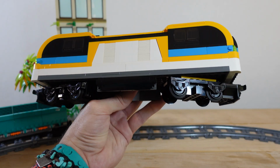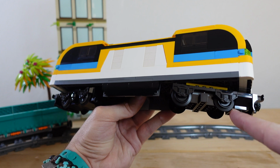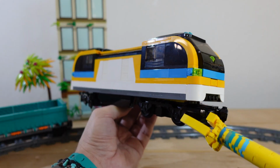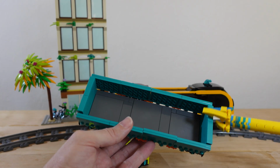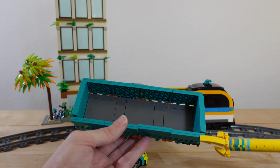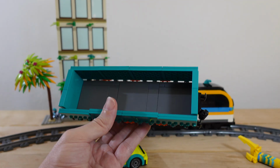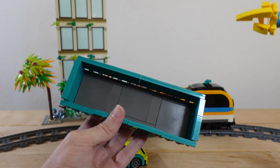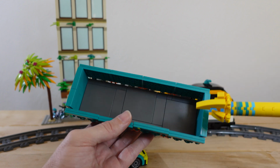All right, so the one drawback to 8 stud wide trains is that the wheel carriages are obviously designed for the 6 studs wide. I'd rather see the wheels all the way out to the edges. For this freight car, in the original set, it's 6 studs wide, but with these side panels sticking out on the sides, it was already 8 studs wide. So at first I made the base 8 studs wide, which meant that with the 2 side panels, it would have been a total of 10 studs wide. So I was like, that's not gonna work.